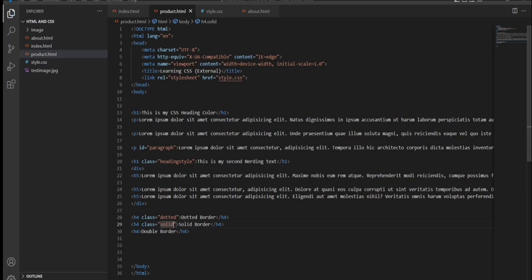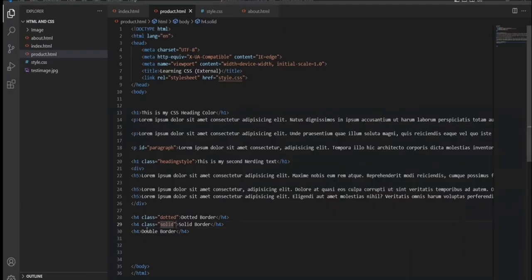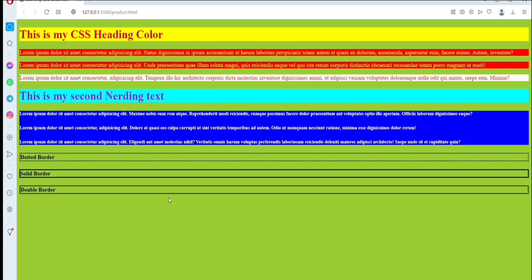Now let me save it, and you can see here the solid border is added to this text. And now I'm going to apply the double class. Okay, now you can see that we got the perfect border for each text. So this is how you apply the border in CSS.